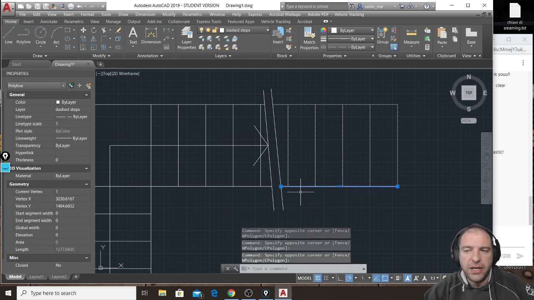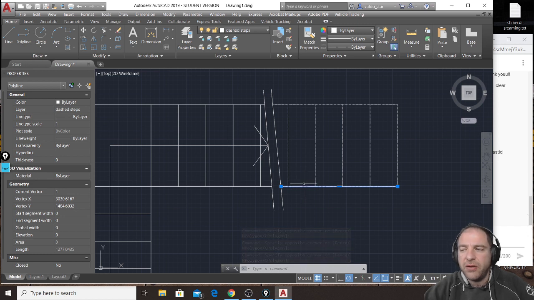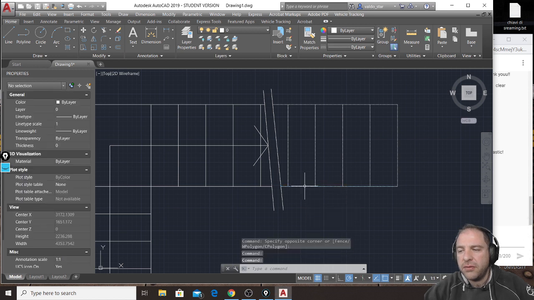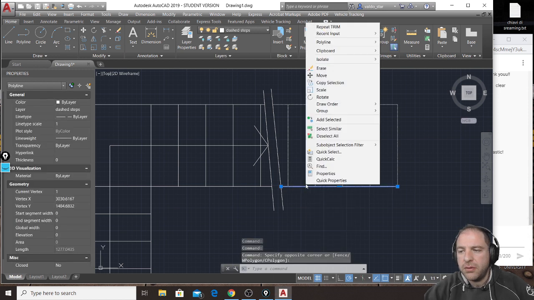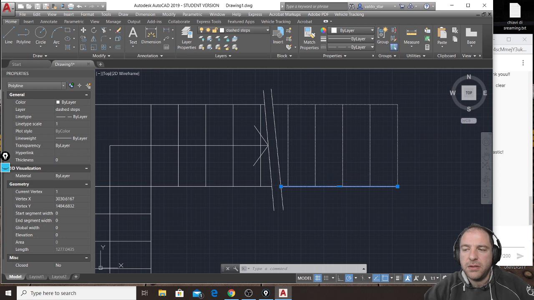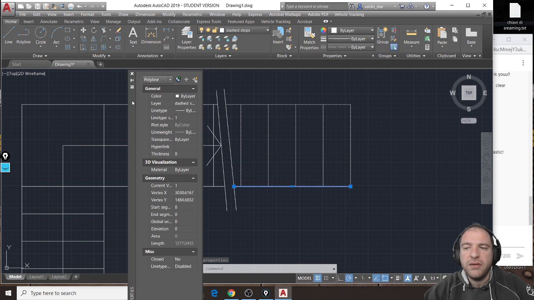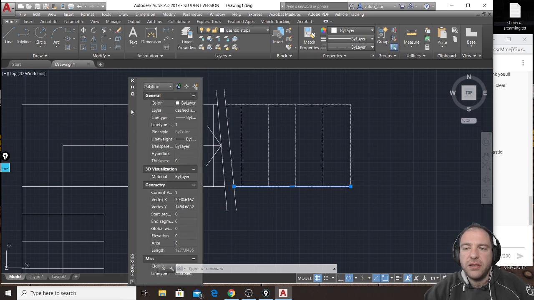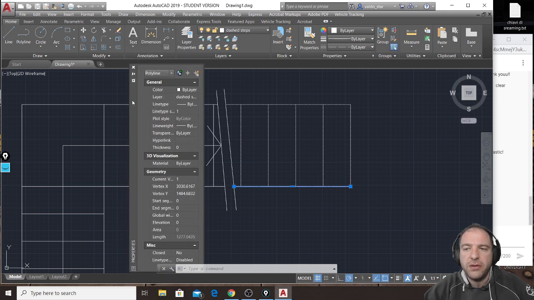With your object selected, if you have Windows, right click, and open the panel that is called Properties. And you will see this thing floating in your screen.